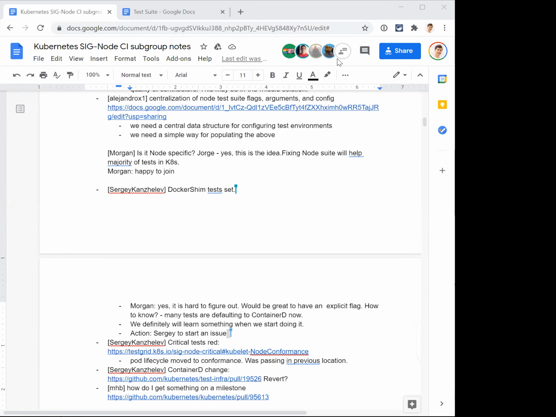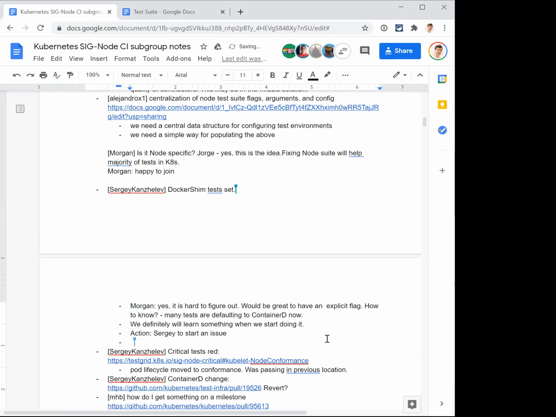Yeah. With this moving away from Dockershim, is there any risk of, say, we start moving tests off of Dockershim, and then we end up breaking things without knowing it because we're losing test coverage?